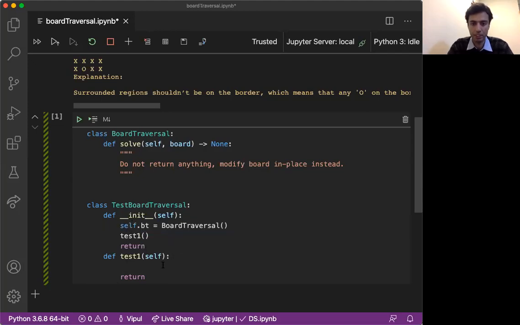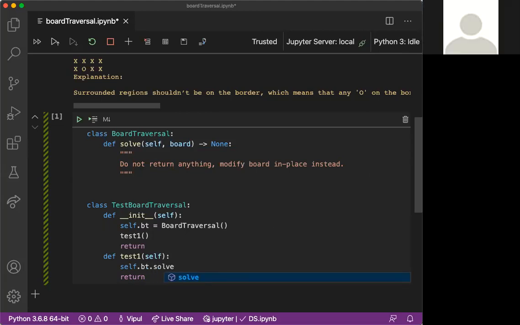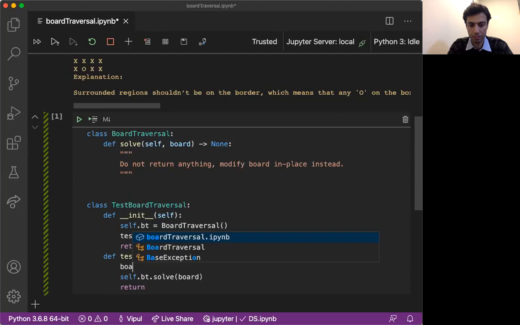And then in test one, I will say self.bt dot solve for a particular board. And this board I can define here.